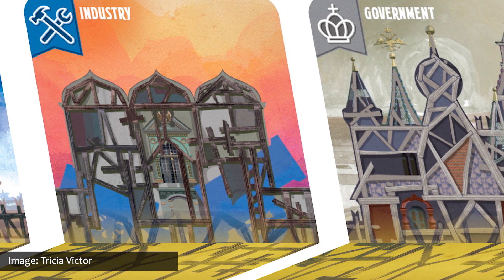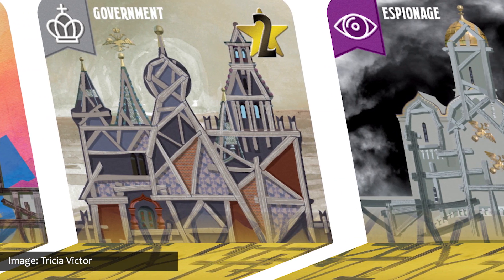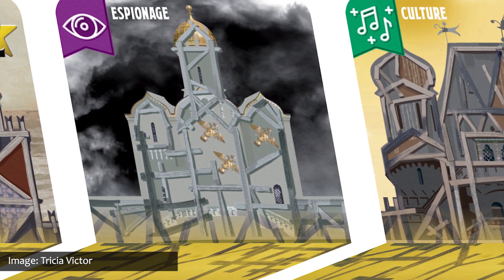Number 37 is Potomkim Empire, in which you play the role of a mayor of a small Russian village. Your job is to impress the emperor Catherine by convincing her you have the most prosperous village, but her visit is approaching so quickly there's no time to actually fix your village — so you just have to make it look impressive. Players draft interior cards that are either real or fake, combining them with facades to construct an imposing kingdom for display. The game uses folded paper facades that give it a striking table presence.